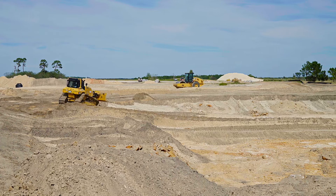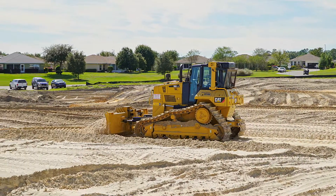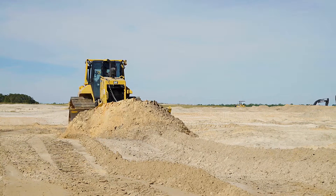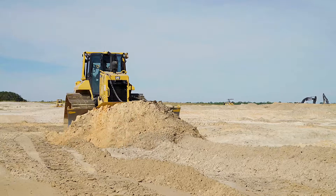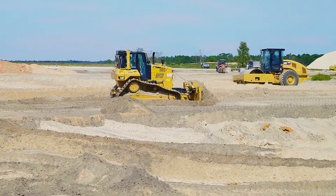We've actually got two projects out here at On Top of the World Communities. This one we're on right now is 98 house lots, and we're doing another one just up the road with 70 house lots. We started with the control boxes and automation way back when Topcon came out with the 3D. We used a competitor and Topcon side-by-side on a project and chose the Topcon — it just seemed smoother and faster, everything about it suited us better.